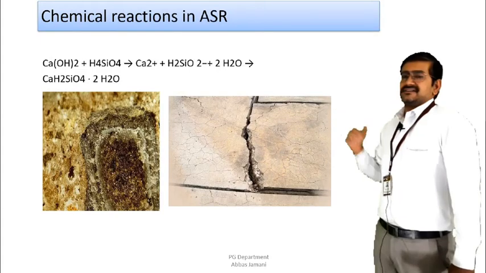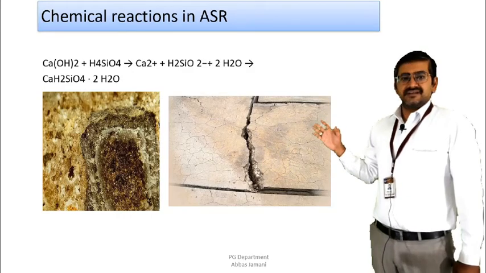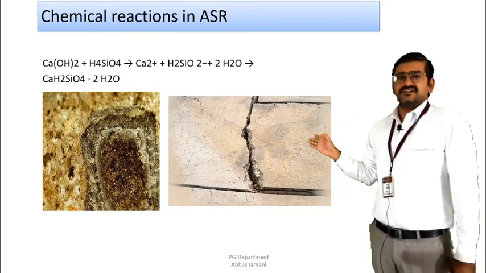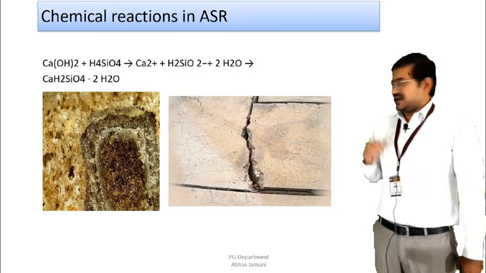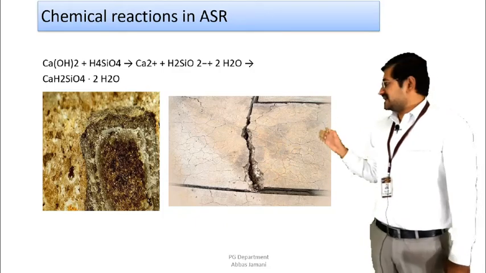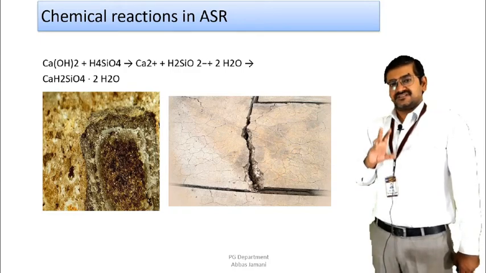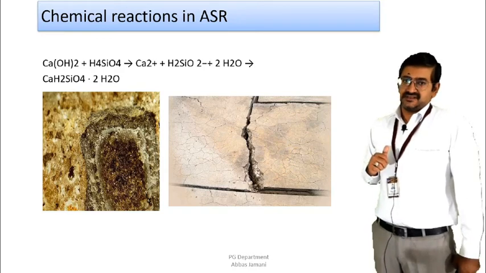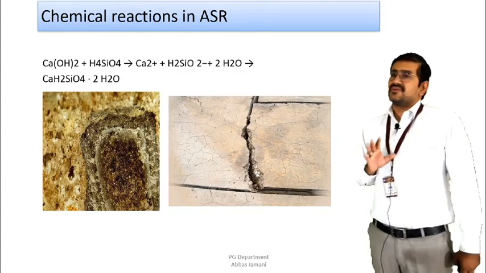And lastly, the chemical reaction that takes place in ASR is also mentioned over here, that is Ca(OH)2 with H2SiO4, and the reaction is in front of you, which shows alkali silica reaction in concrete. Along with that, the crack found due to the formation of alkali silica reaction is also there, and the core sample of the concrete surface affected by the alkali silica reaction is shown on the screen, which is the yellow colored image. You can see how aggressive it can become over a period of time if proper care is not taken.